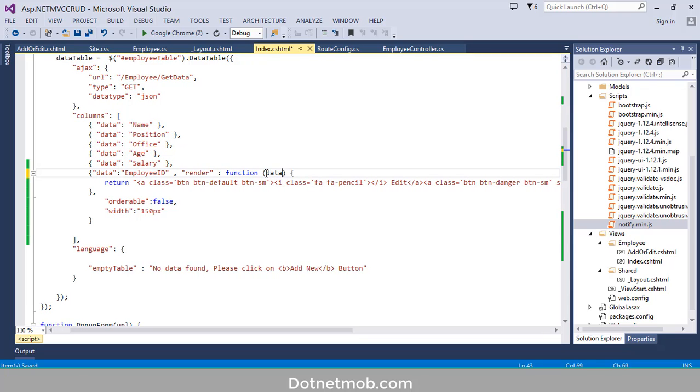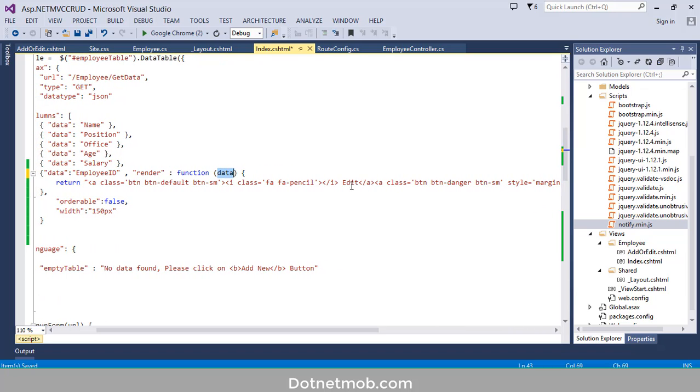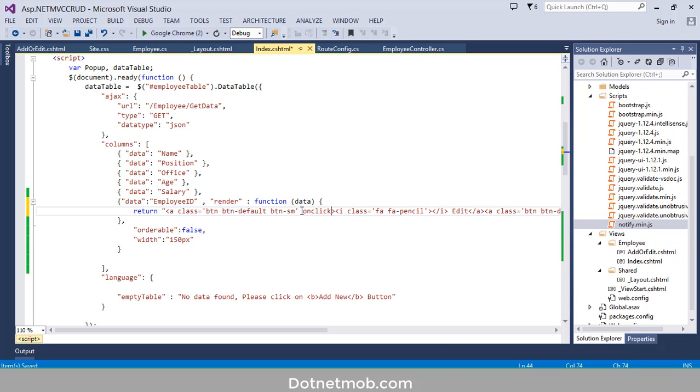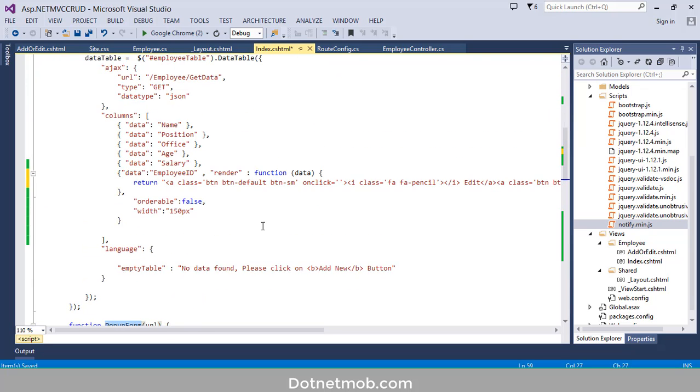We have a parameter here, data, so that will be equal to the employee ID of the row. And we will add onclick event here. Onclick is equal to, we will use this same class here, popup form. We need to change the URL with ID here.